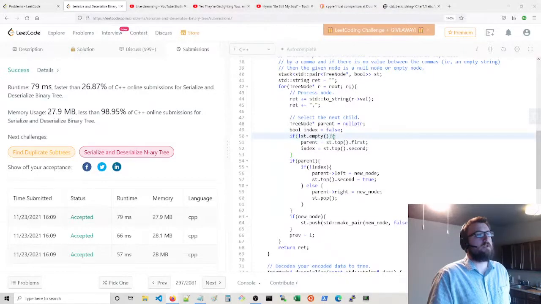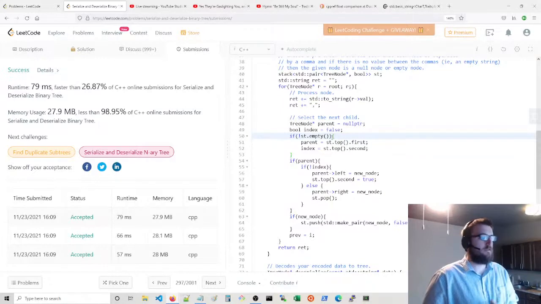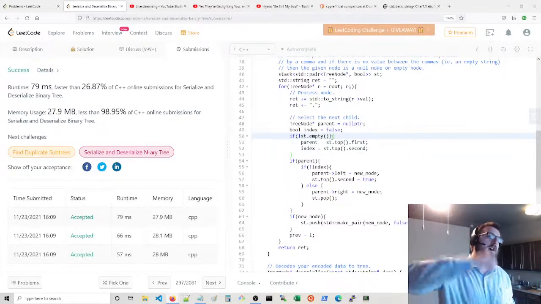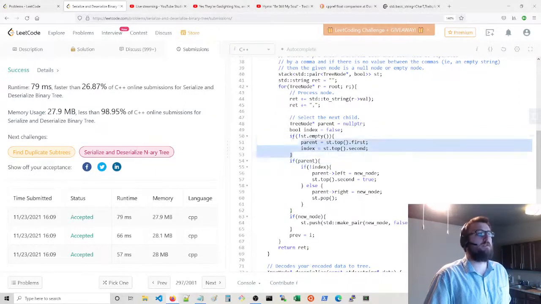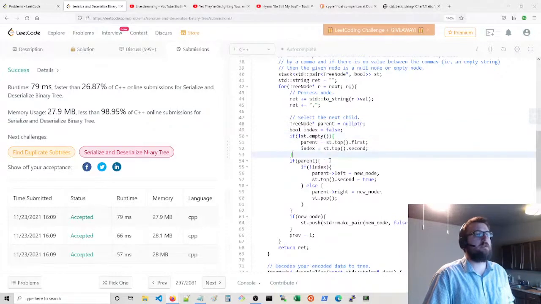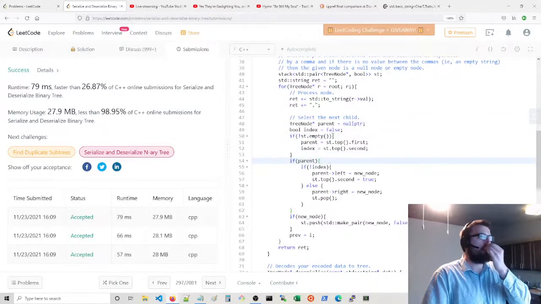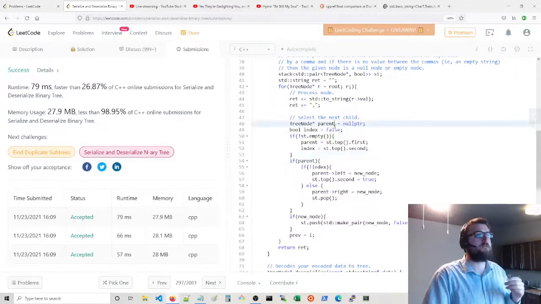After processing, when we pop, that's when things get interesting. So if there is a parent, if there's no parent, then things are not too interesting. But if there is a parent, and so our stack's not empty, that means that there's a parent. Could set the parent to what's at the top and the index of the parent, and we say if index is 0 or not 0, that we'll figure out what to do with our parent.